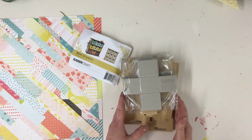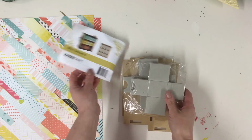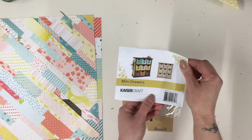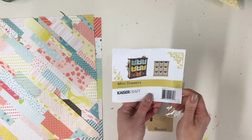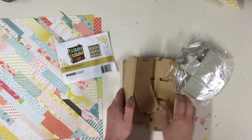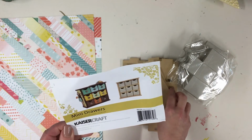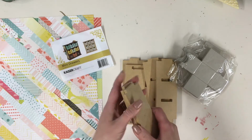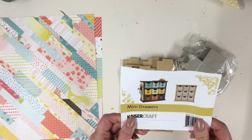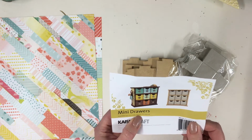I have a slightly different project today which I'm going to be sharing with you. I have these Kaisercraft mini drawers which I'm going to be assembling, or at least attempting to assemble, and making all pretty. At the moment they are cardboard and plywood. I think it's called plywood? Chipboard, it says here. Chipboard, feels like plywood. Drawers. They're very mini. They are assembled size 151 by 146 by 60 mil.